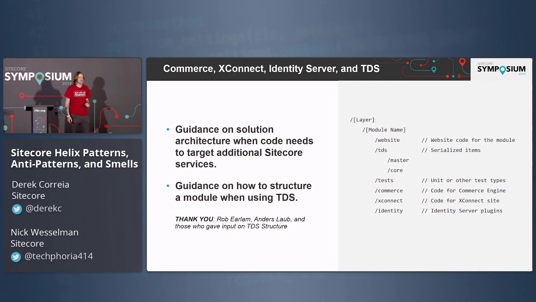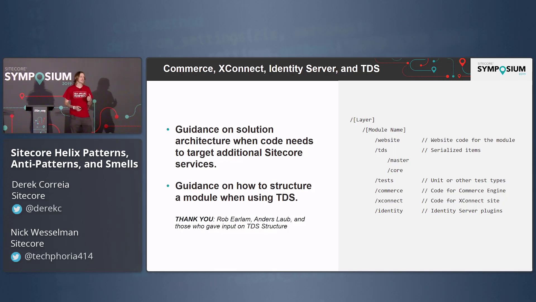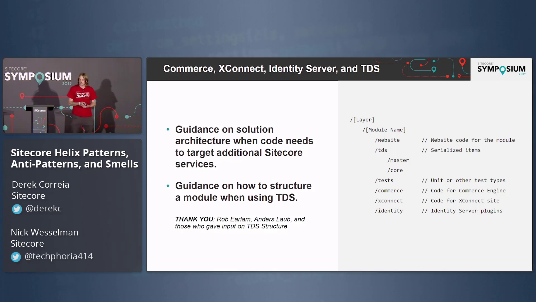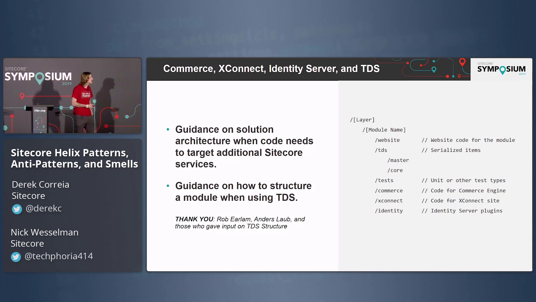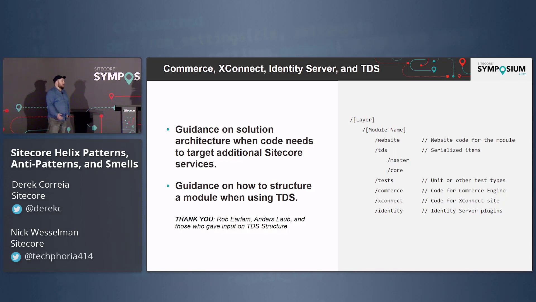On a more practical side, since Helix was first introduced, Sitecore as a product has introduced a lot more services and additional products you might be using alongside the core content management. We wanted to give some guidance on folder structure when your code needs to target additional Sitecore services. The most significant change is what was the code directory is now called website, with additional directories added for things like commerce, Xconnect, and identity server. TDS is now a Sitecore product, so we provided more explicit guidance on how to structure your solution when using TDS. The guidance for Unicorn is still there as well. Thanks to Rob Burlum for the commerce pieces and Andres Lab for additional contributions.